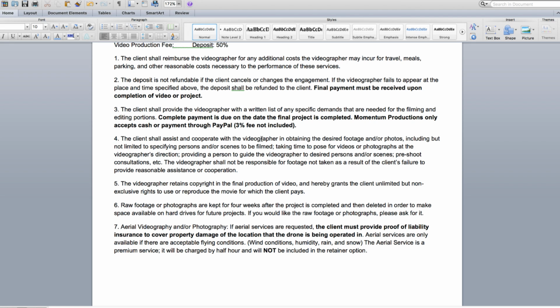So when you're dealing with payment, you need to have different forms of payment. For example, I accept PayPal and cash. Don't just be a one-way street. Give the client some options. When you're dealing with PayPal, there is a 3% fee that they charge. So you have to let the client know that if they decide to pay through PayPal, they also need to add 3% of the total cost of the project to that payment.